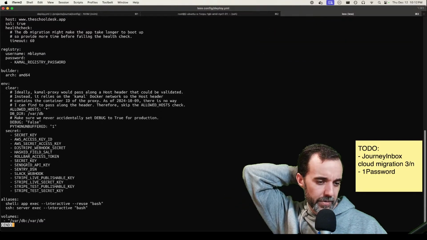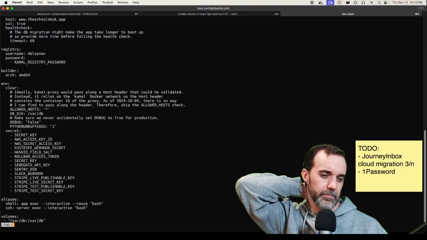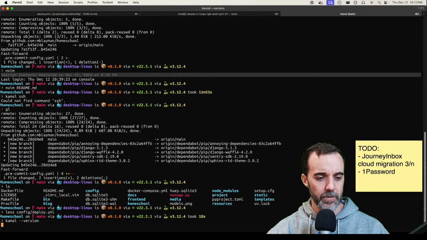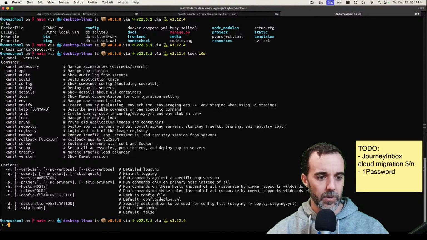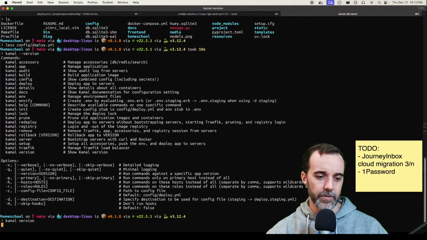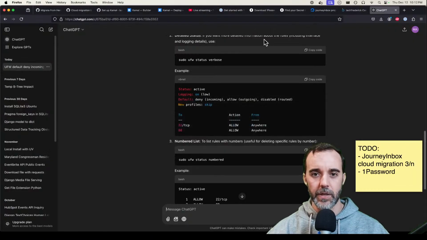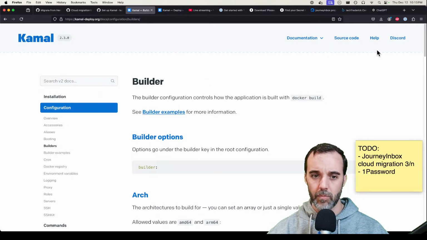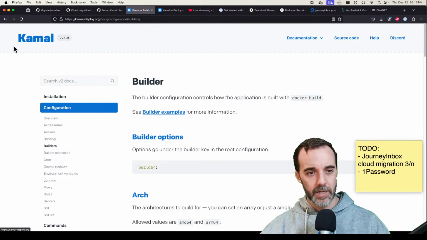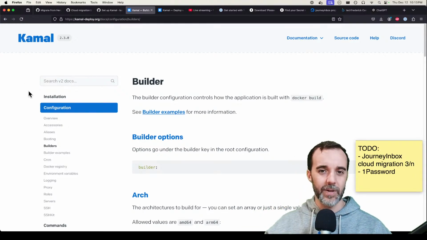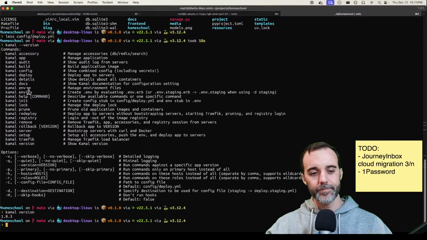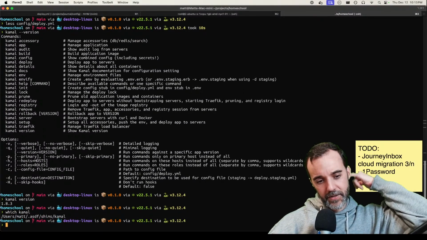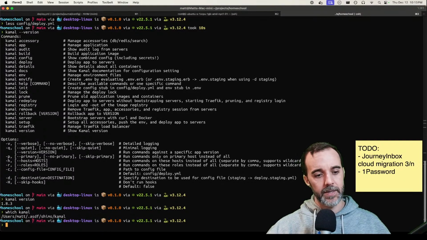Am I on an older version of Kamal? That's an alias. Kamal version. Kamal, oh, come on. Kamal version. 1.8.3. What version are we, 2? Okay, I'm on an older version of Kamal, so we're going to have to update. I guess when I did this, we're on something else. So which Kamal are you? asdf shims kamal.